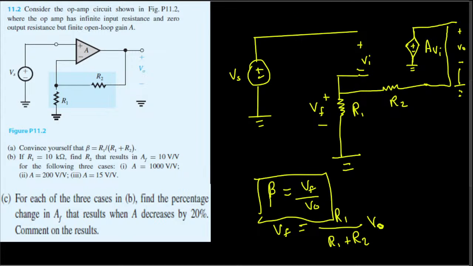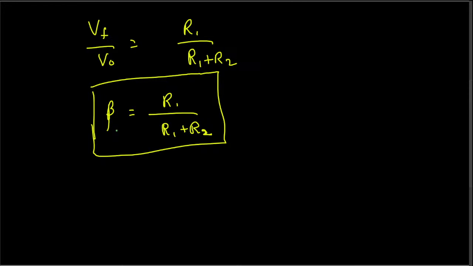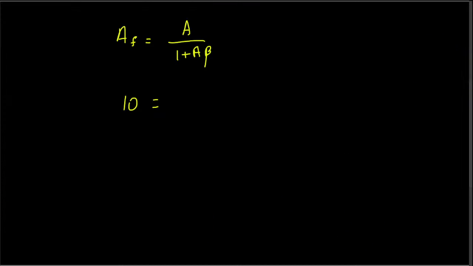the R2 value. Now here we have this expression, we have nothing related to R2, but if you watch my previous video, I derived an expression for beta that is equal to R1 over R1 plus R2. That is also in the first part of the question. They also ask us to derive this expression. We derived it from scratch in the previous video, in part A. You can see how I derived it. So we know that beta is equal to R1 over R1 plus R2. Let me note that down right here. Beta is equal to R1 over R1 plus R2.